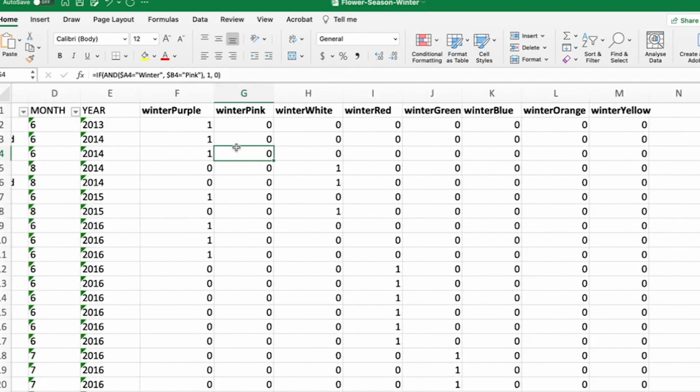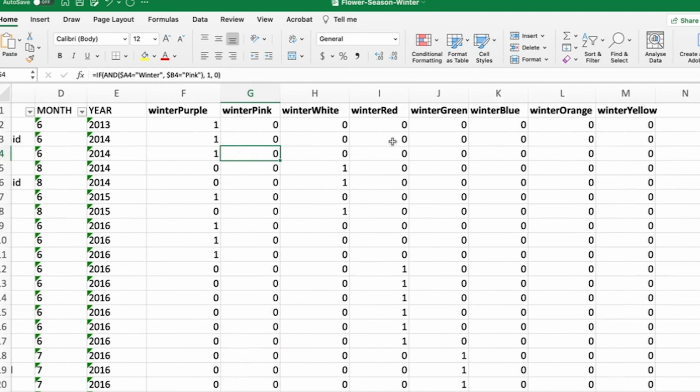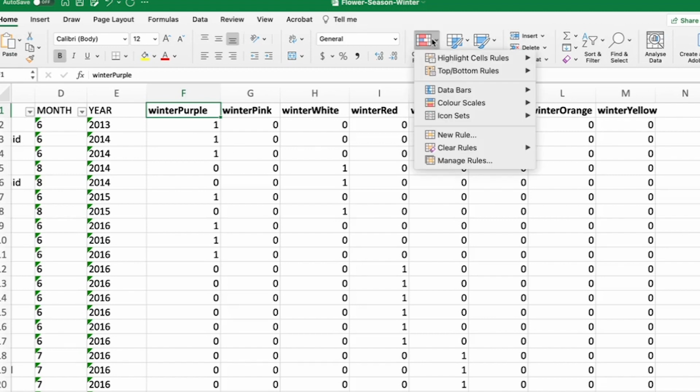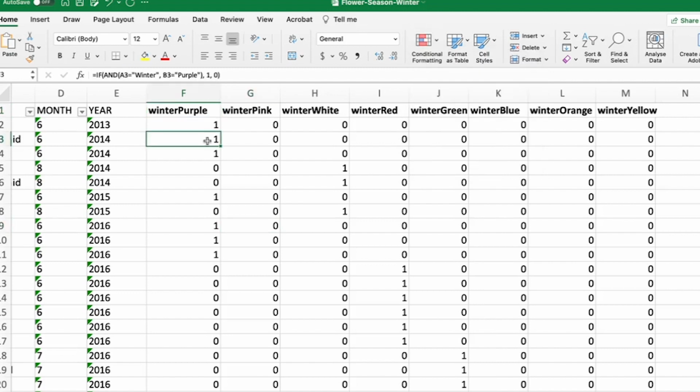What I used a lot back then was conditional formatting. Formatting in Excel basically means anything you do to the spreadsheet purely aesthetically, altering the appearance of your spreadsheet without affecting the values stored within each cell. So conditional formatting is formatting your spreadsheet based on the values that you have in those cells. I want to visually see each time it detects those colors, right? Each time the cells have a 1 in them.